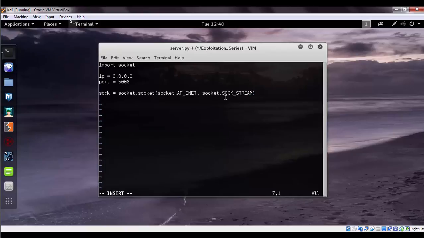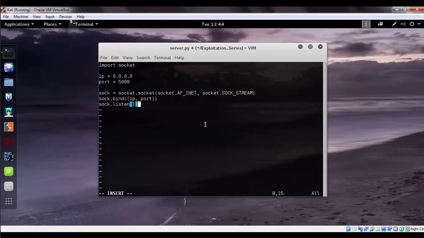Okay, let's bind our socket to our interface. Now we need to give the IP and port number in a tuple. We don't need to handle too many connections, so let's define only one connection using listen. At the same time, our server can handle only one client.